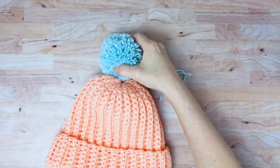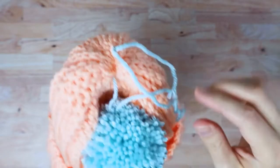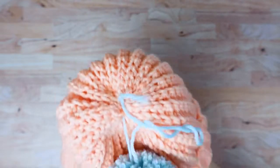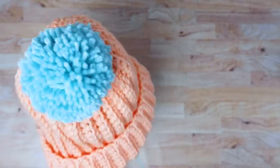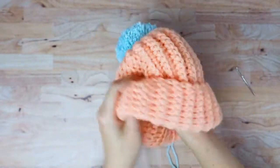And then you're going to thread it down on the opposite side of the hole, but still in the center. So just on the side of the hole from the crocheted hat. And then you just pull it down, and I like to do it that way because it just is a lot more secure on top of your hat.